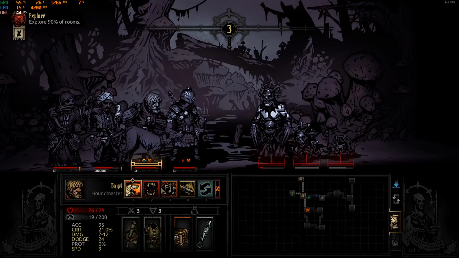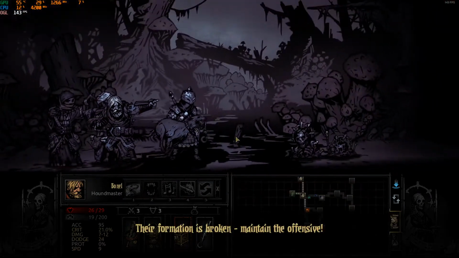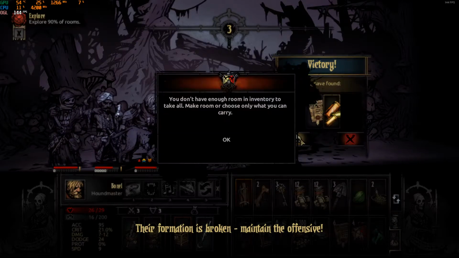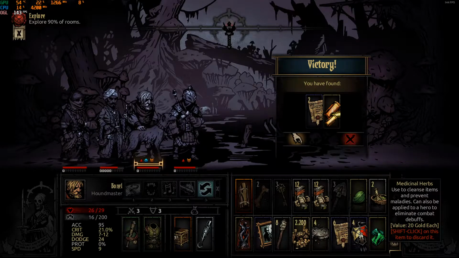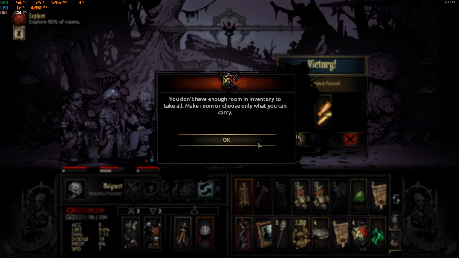Plus 10% stress. He's going to be an angry boy. Their formation is broken. Maintain the offensive. Cute. Do we want the deeds? We are on the lookout for deeds. We will drop... in fact, we can just cure that for no reason at all. Take the deeds. 200 citrons.